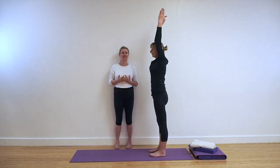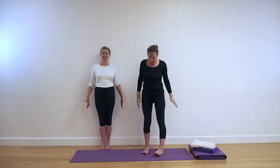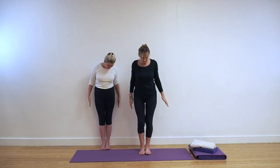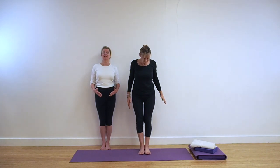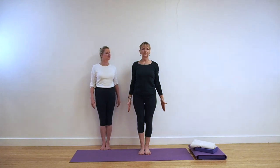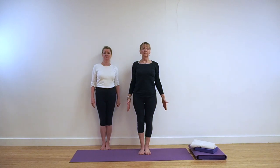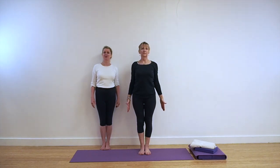Okay, and extending, and now stand. Bring the feet together and stand in Tadasana. So again, when you're in Tadasana, keep that lift through the center of the body, lift in your sternum chest. Breathe through the nasal passage, lift the breastbone, and just be there for a few moments.